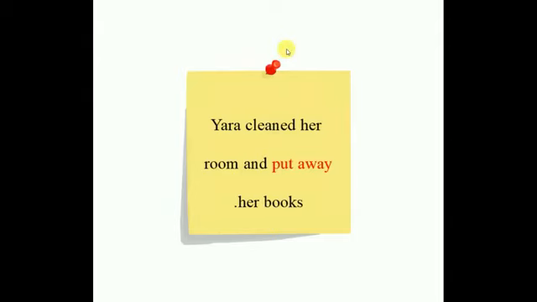Now, my students, look at this sentence. Yara cleaned her room and put away her box. This is a simple past sentence. So, why I didn't add ed to the verb put? The answer is simply because put is an irregular verb. Because of that, I don't have to add ed to the verb put. The simple past form of the verb put is put. So there is no need to add ed to this verb.